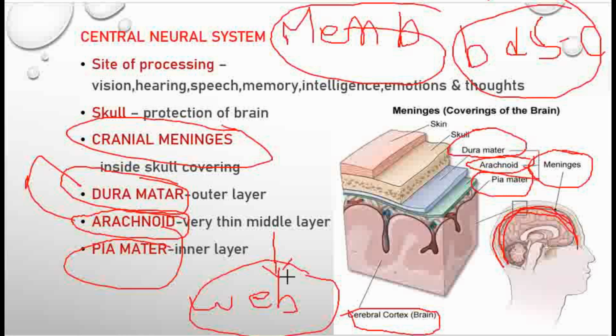And pia mater, coming to pia mater, it is a tender mother. Pia mater na enna, tender mother. In Latin it is called tender. Tender na soft, tender coconut la irukla, tender mother, and இது மெயினாக blood vessels to pass through. அந்த உள்ள blood vessel இருக்கணும் இல்லையா for the nourishment of the brain. ஸோ அதுக்கு மெயினாக இந்த லேயர் இந்த பியா மேட்டரில் தான் இருக்கும். So that only it is very tender, this layer.